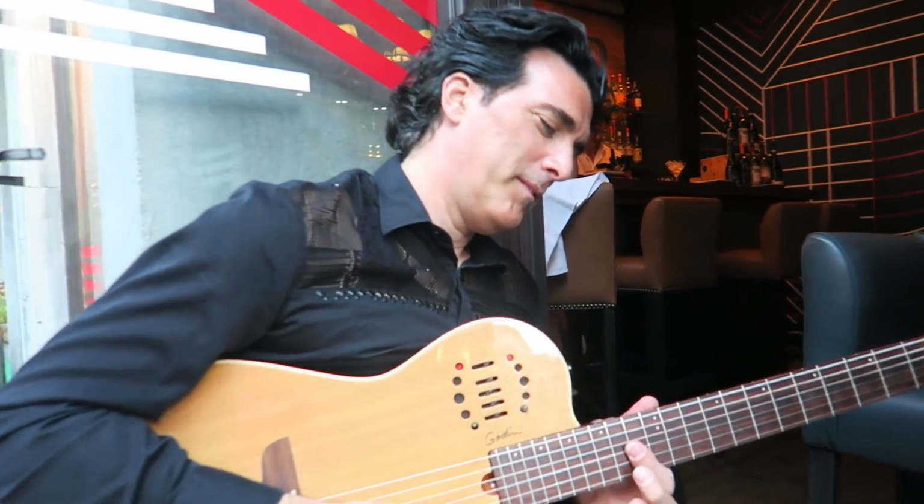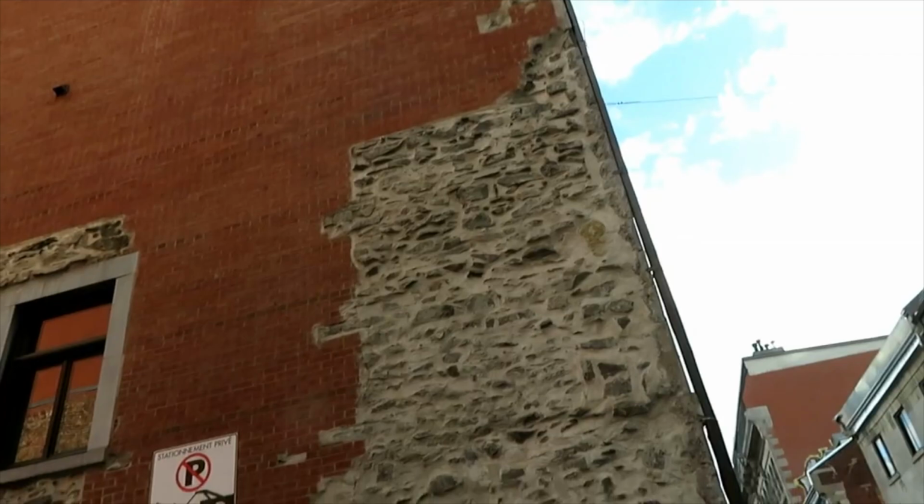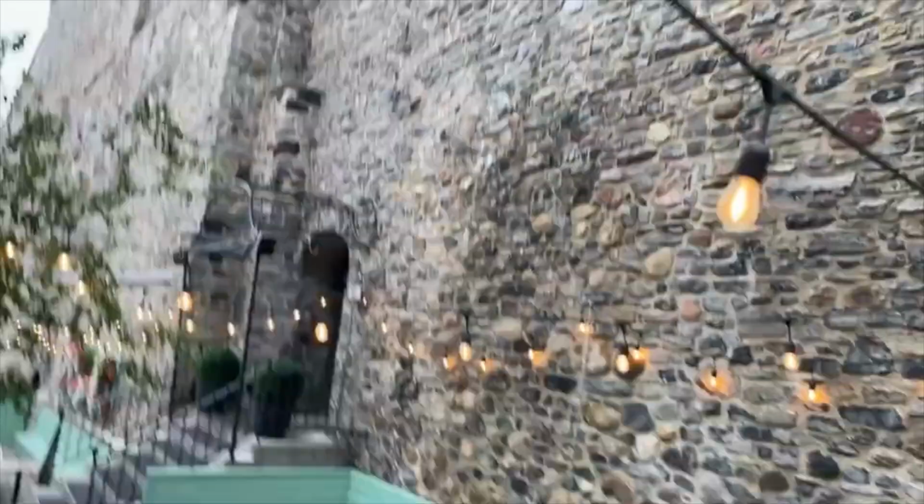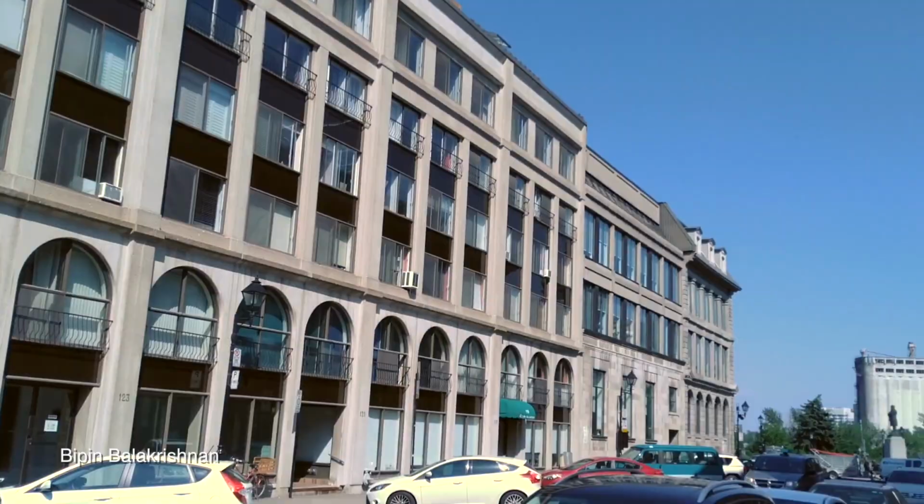When you walk down Old Montreal, you see these buildings that have like a two-tone brick layer. A lot of it's all like the original stone from probably hundreds of years ago, and all the new stuff. It's kind of cool how they kept the tradition and kept the old stone and kind of built on top of it. But sometimes you only get pieces of it, some walls, you know, a gate somewhere. And you try to put it together like a puzzle piece, and it's so interesting.